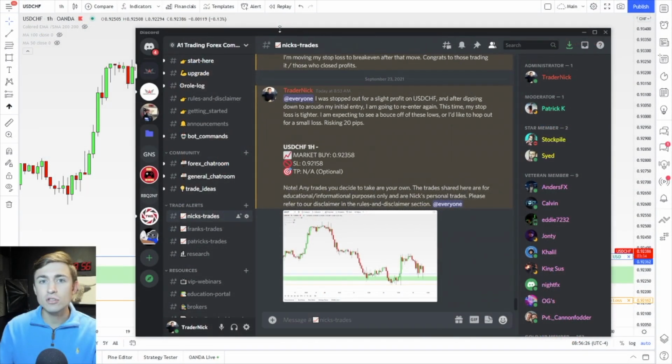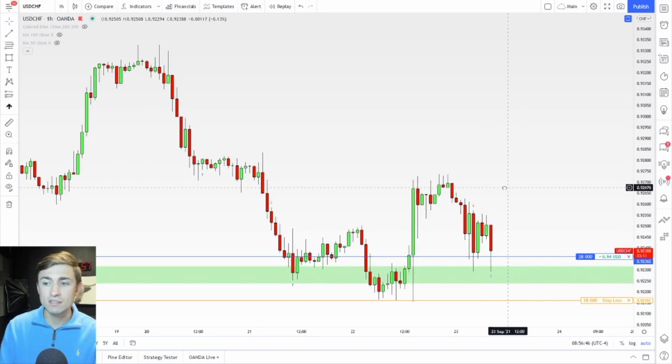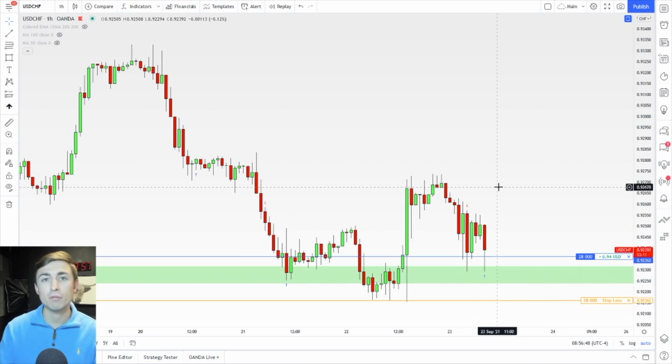So I am back into the trade, and I want to give this pair a chance to sort of follow through on yesterday's volatility. Now, of course, what this does is it does add risk to the table. So in this case, I could now walk away with a loss. And I am okay with that. I like the probabilities here that this could still be a pretty good trade. I've tightened the stop loss. I've got my risk managed, and from here we just give it some time. So what I'll do is I'll pause and come back once things are going again.